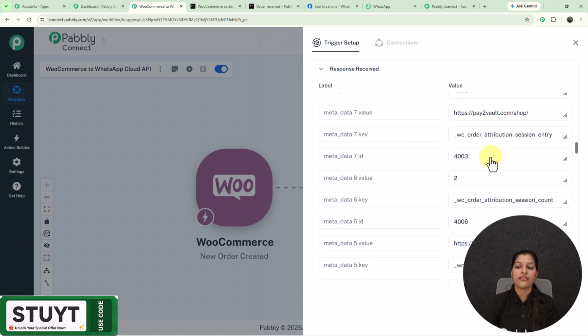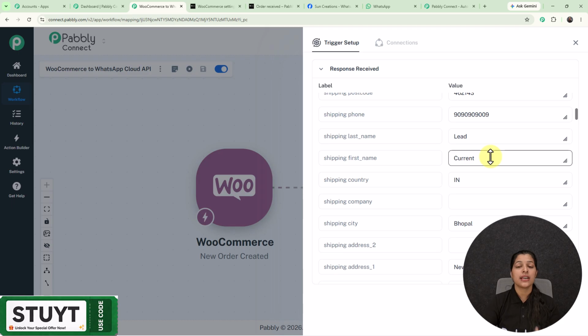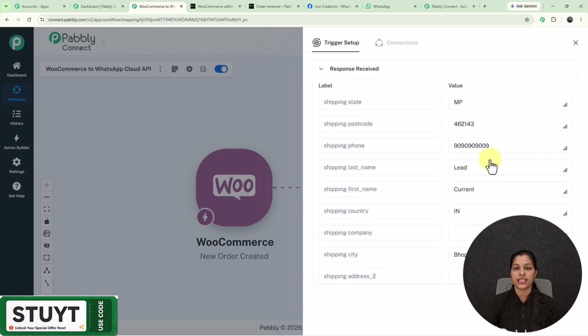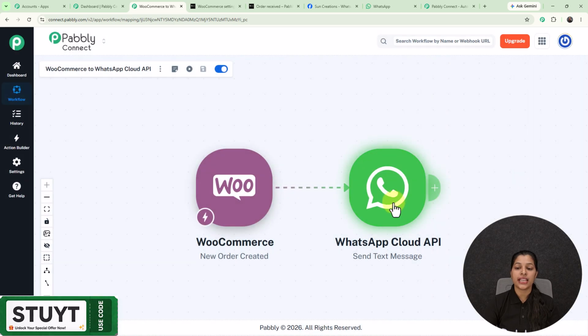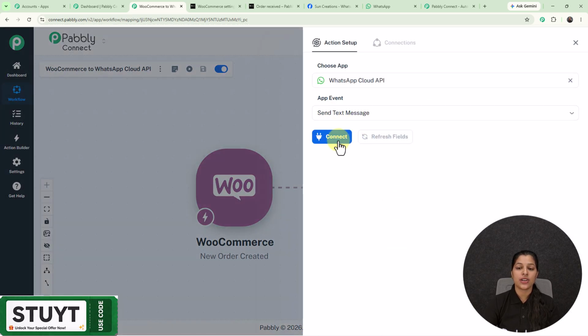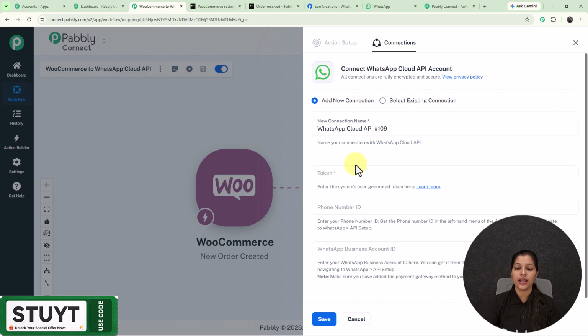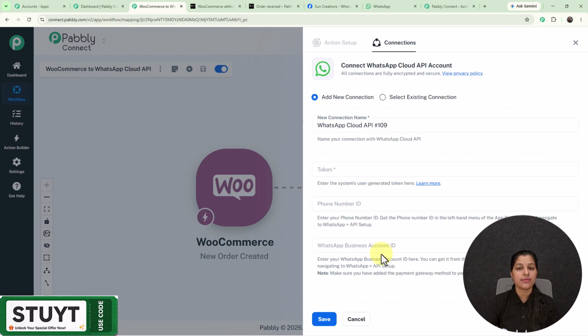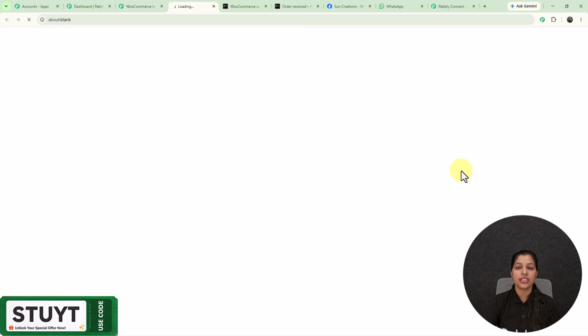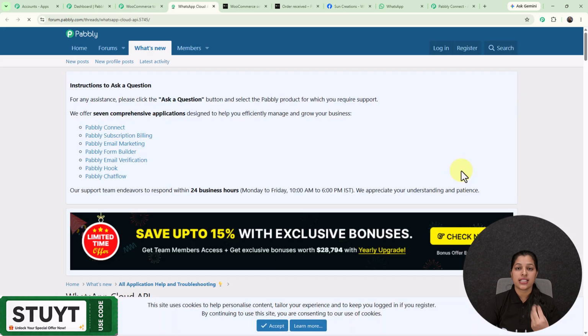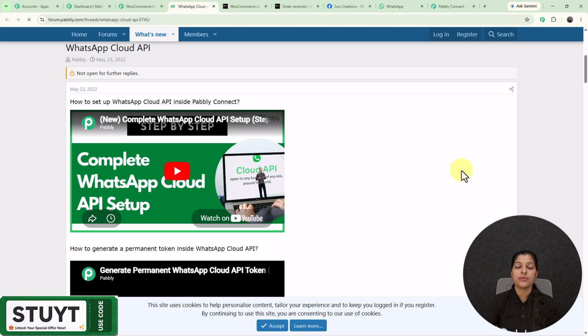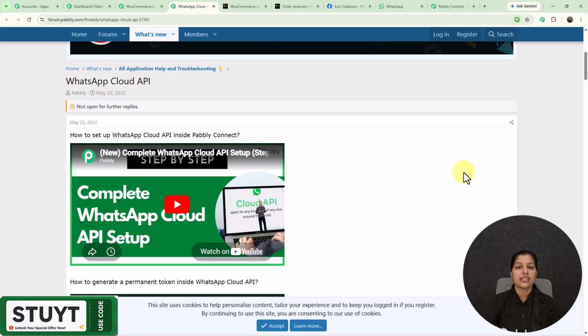And now as we have received the response, I'm going to send a WhatsApp confirmation message to this particular lead, and for that I have used this application, that is WhatsApp Cloud API. So now let's build the connection, and right here I'm on the connection page, where if you want to go through your existing connection, then you can select this button, but I'm going to build a new connection. So here we have to enter the token, phone number ID, and the WhatsApp business account ID. If you want to get all these, then you can visit this documentation given over the help desk, which will provide you the necessary steps and videos for generating the permanent access token and setting up your WhatsApp Cloud API.